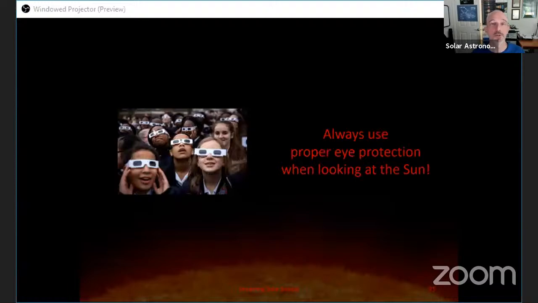So everybody here is probably looking at the solar eclipse with their solar glasses, except this one girl who's very smart, because she doesn't have her glasses on, she's not looking up, and she's not looking at the sun. So please, whenever you go out there and you look at the sun, always use proper protection for your eyes and your equipment. Even if you use a camera or something, don't damage your camera sensors either. All these things, your eyes, those sensors need proper sun protection, proper filters.